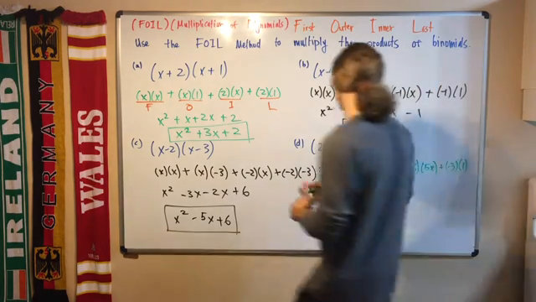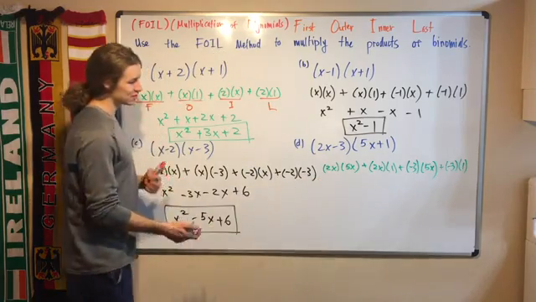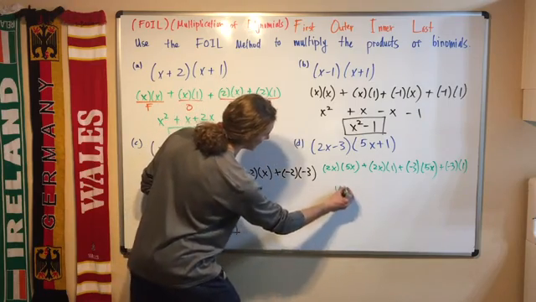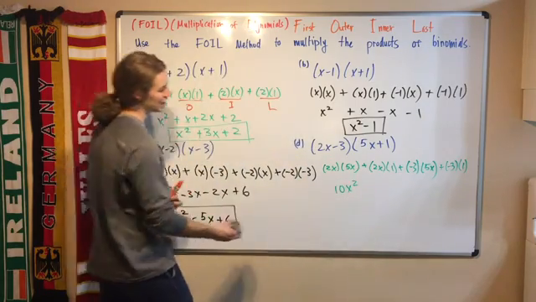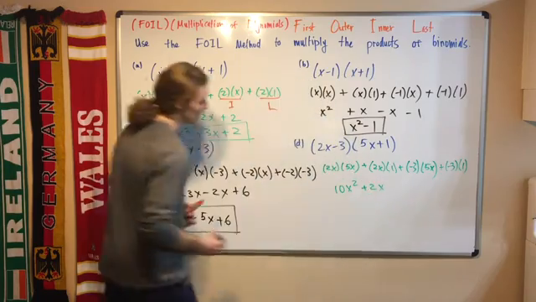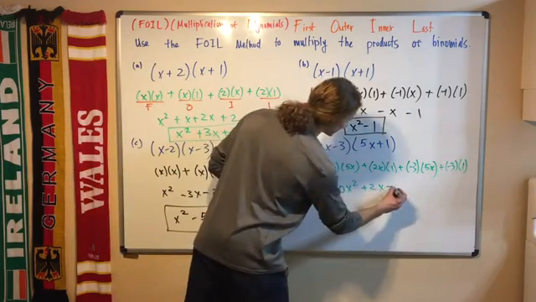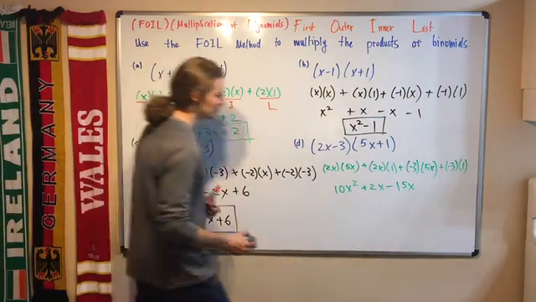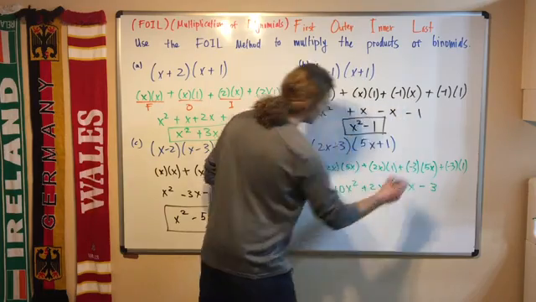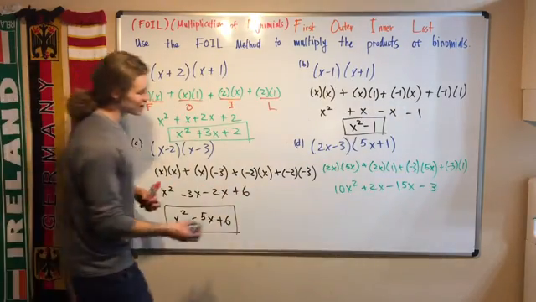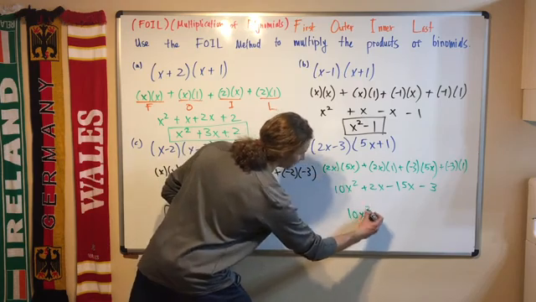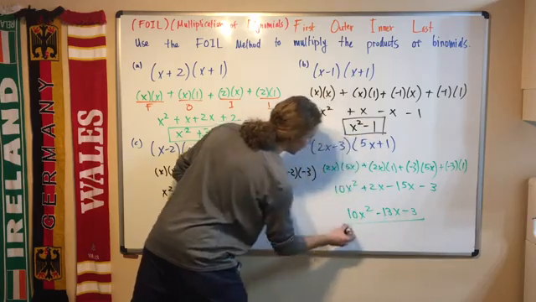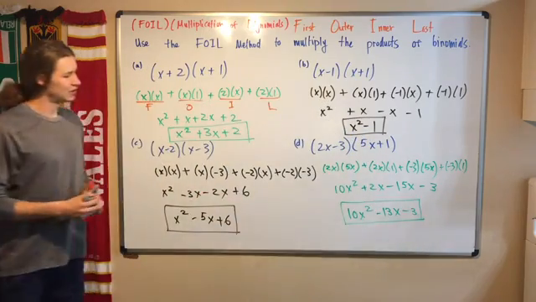So I can do some multiplications. Again, this is some practice multiplying monomials, which is pretty cool. 2x times 5x, that's going to be 10x squared. 2x times 1 is, well, 2x. Negative 3 times positive 5x is minus 15x. And negative 3 and 1 have a product of minus 3. We can see that we can simplify by combining the second and third terms in that expression. So we have 10x squared minus 13x minus 3. And that'll be our solution to part D.